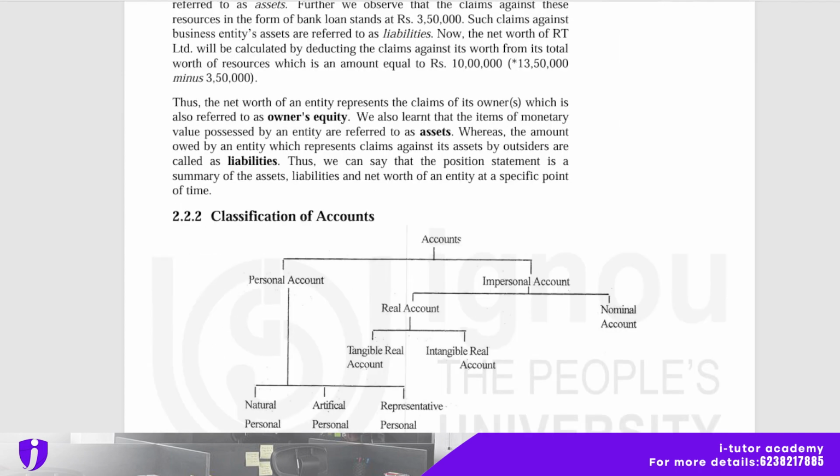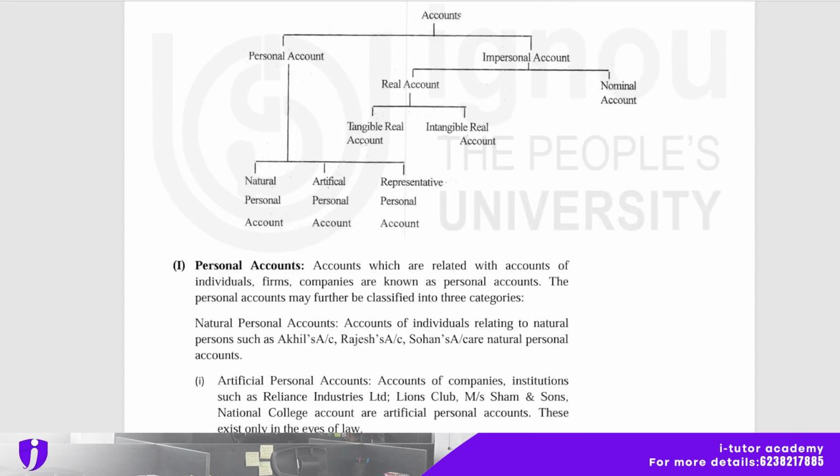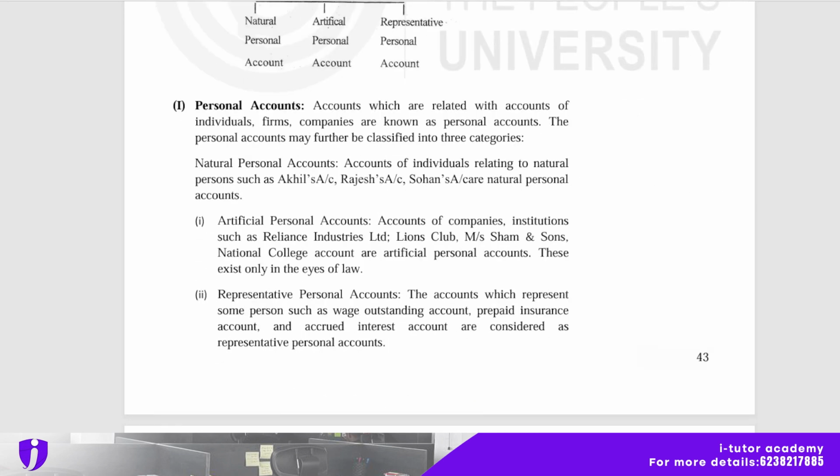Next is classification of accounts. Accounts are of two types: personal account and impersonal account. Impersonal account is also divided into two, real account and nominal account. Real account is divided into tangible real account and intangible real account. Personal accounts are natural personal account, artificial personal account, and representative personal account.